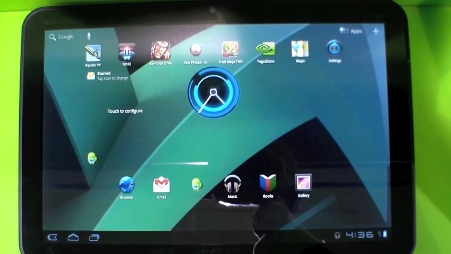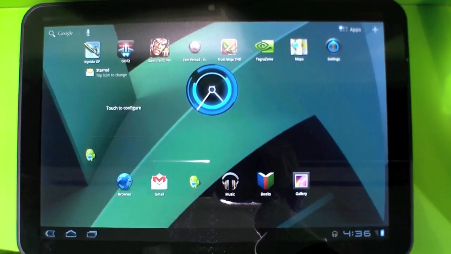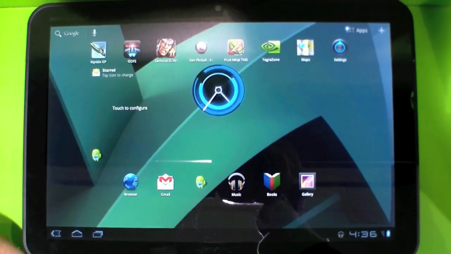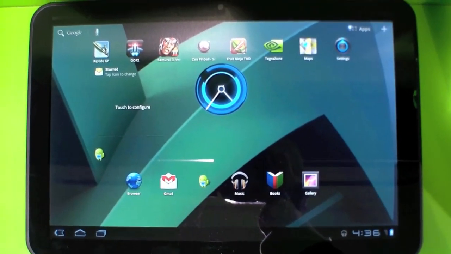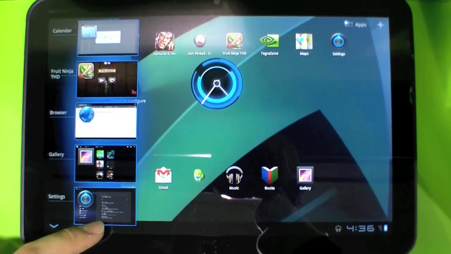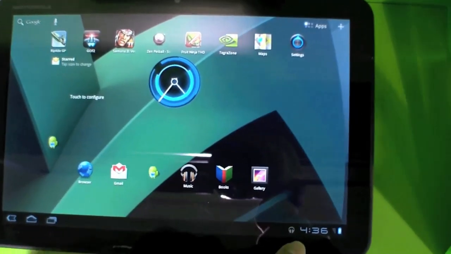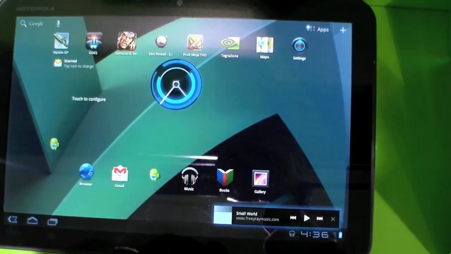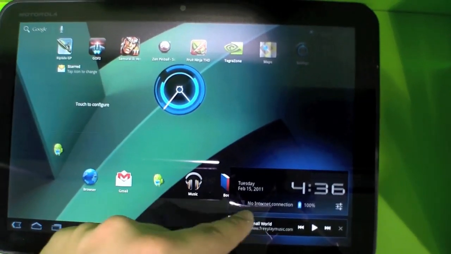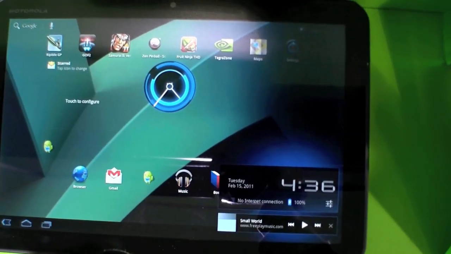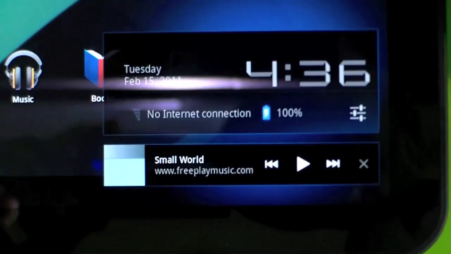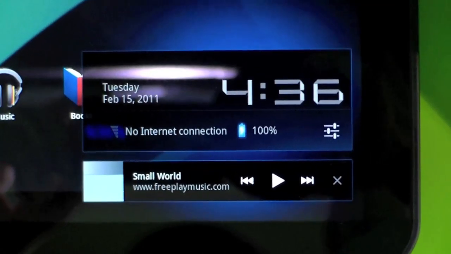And you will notice that these tablets, made especially for Android 3.0, don't have the standard Android buttons anymore, because you don't need them. On the lower left corner you will see the new buttons. They're on the touch devices. So we have a home button, a back button, and a button for all the open applications. Right here we have like a taskbar, you know, from Windows. It will show you all the information, so battery life, the date, the time, etc.